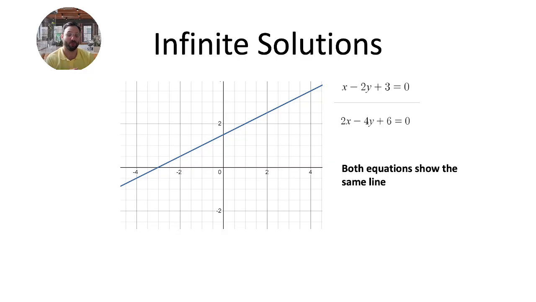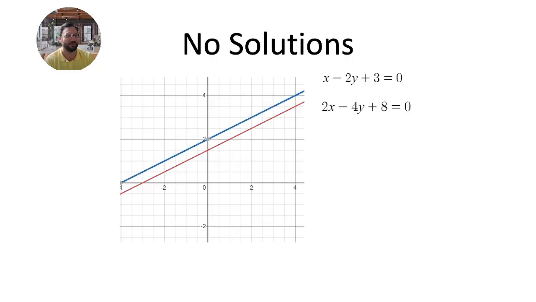If we look at the first example, in which we are faced with infinite solutions, we have x minus 2y plus 3 equals 0. That's one line. And guess what? The second line is also showing the same equation, and we have infinite solutions. There are infinite points on this line, and that's why we call it infinite solutions. However, the coefficients don't need to be the same. You will see in a second that what makes this matrix singular is that the slope of the line becomes the same.